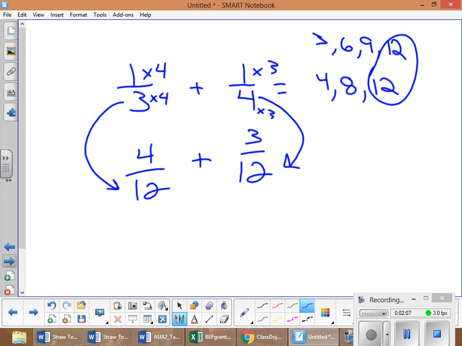Whatever you do to the bottom you have to do to the top, so one times three is three. Now we have our new problem. We do not add the denominators - please do not make that mistake when you're adding them. The twelfths stay on the bottom and you have four plus three is seven, so actually one-third plus one-fourth equals seven-twelfths. That is our answer.